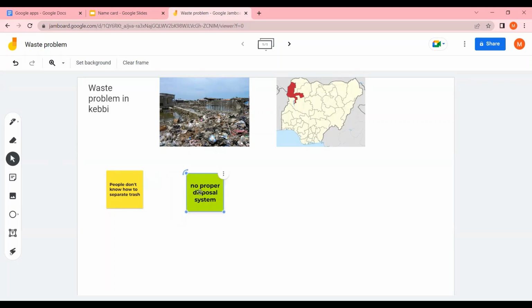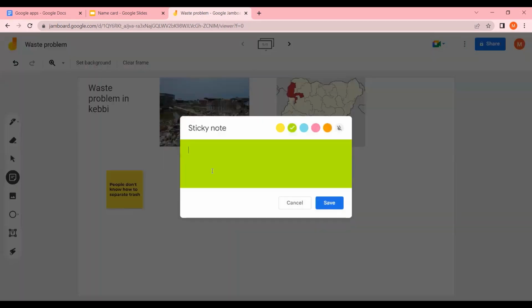Then someone else, another idea, or maybe my idea also, but I wanted it different because it's not the same. So maybe another idea, I'll think, oh, maybe because there is no waste disposal bins.